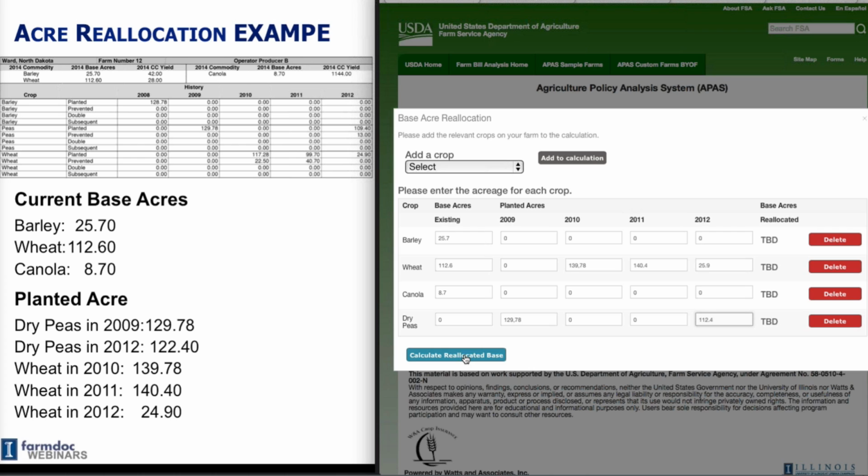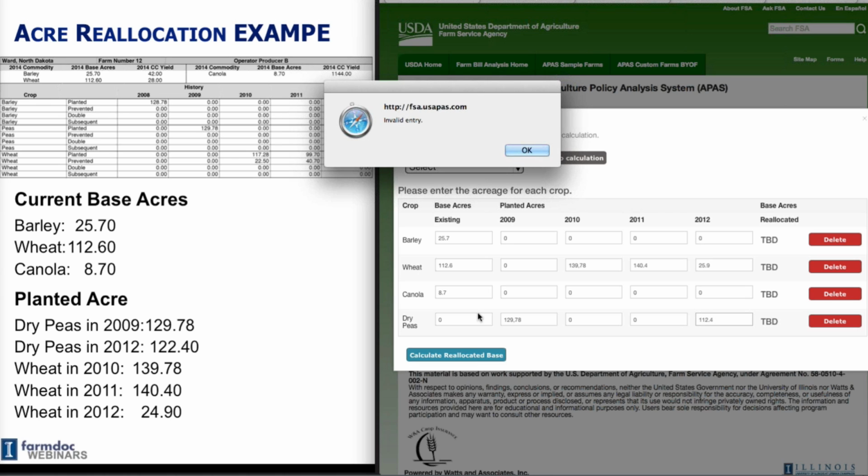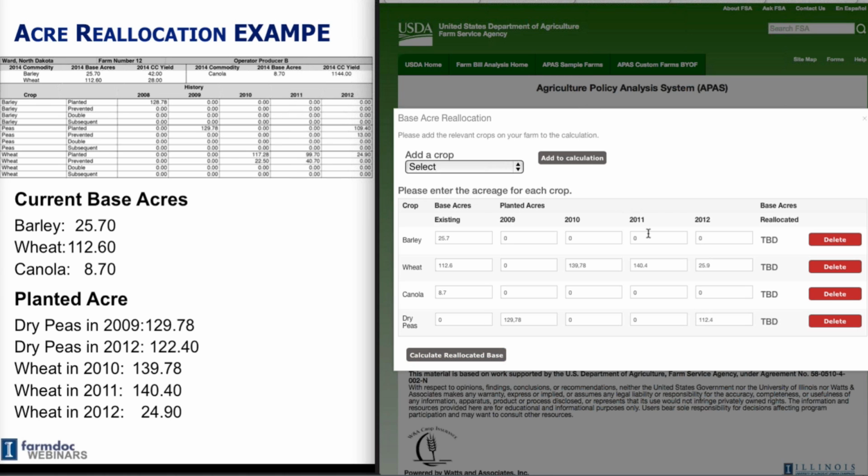So now I'm going to hit calculate reallocated base. That's a tongue twister, at least for me. Oops, and I think we got some commas instead of decimal points in some of our yield numbers here. There it is. I see it. And maybe one for wheat too. The problem is that you should never do this live. You will make fewer mistakes. I think your dry peas yield is still a problem there. Yes, it is. Is that 129? It's also an Apple keyboard, so we can use that excuse. All right, there we go.